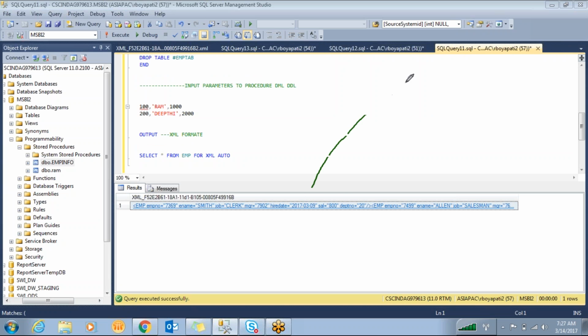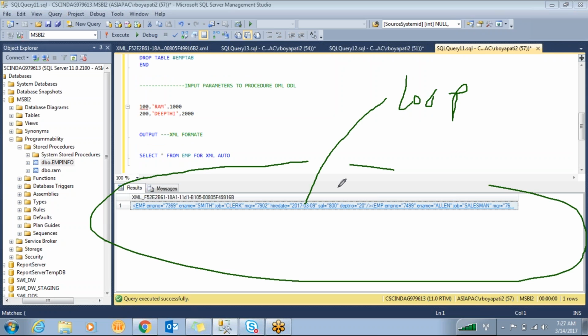The Java people will loop the data from this variable, because there is no option to return through an output variable more than a single record. The output variable will return only a single record, but if you want to return more than a single record, this is one option. Okay, so all these things we'll discuss in the next session.